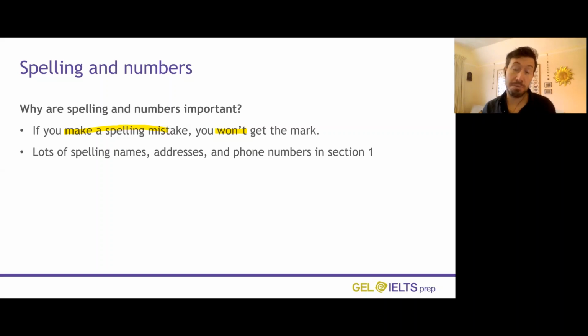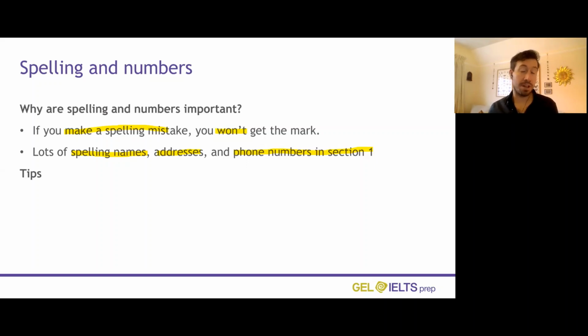It's often a form completion task. So there's lots of spelling of names, addresses, phone numbers in section one. There's 10 marks in section one. So it's the part of the exam where you have the best opportunity to get some easy marks, but it comes down to spelling, names, addresses, that kind of thing. So we need to be very familiar with this.